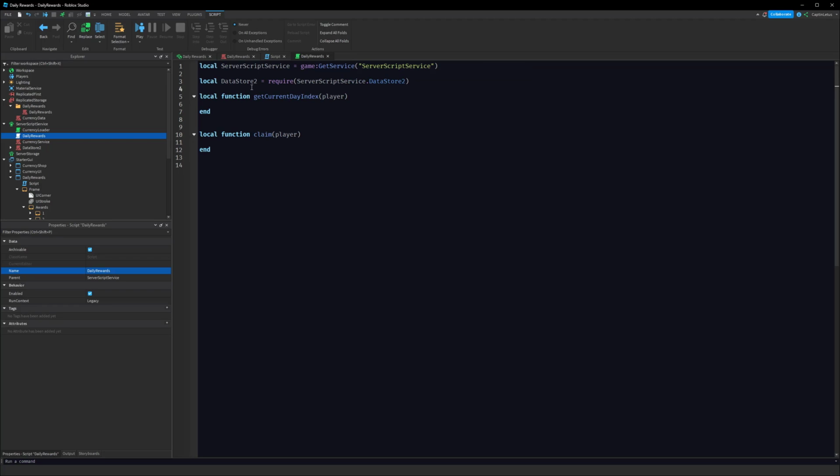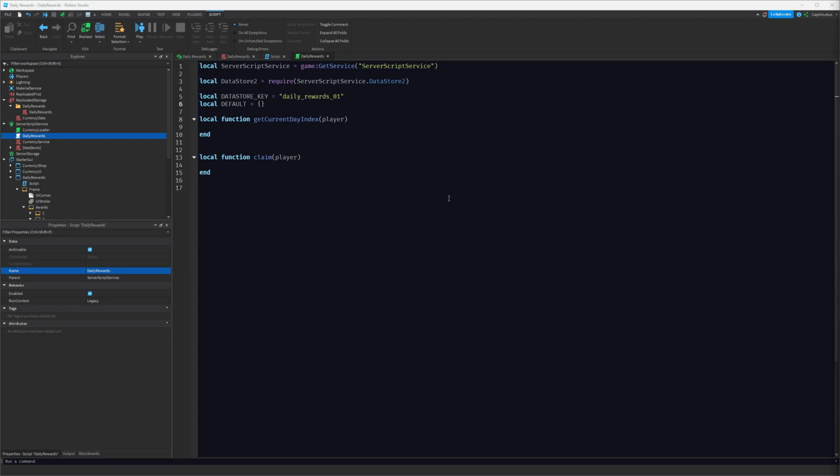And let's make the data store key. In this case, let's call it DailyRewards01. For the same reason, we can change this to be an 02 to reset the data. And we also want to set some default data. I know that this is going to be a table, but we haven't really thought about what this table looks like yet.